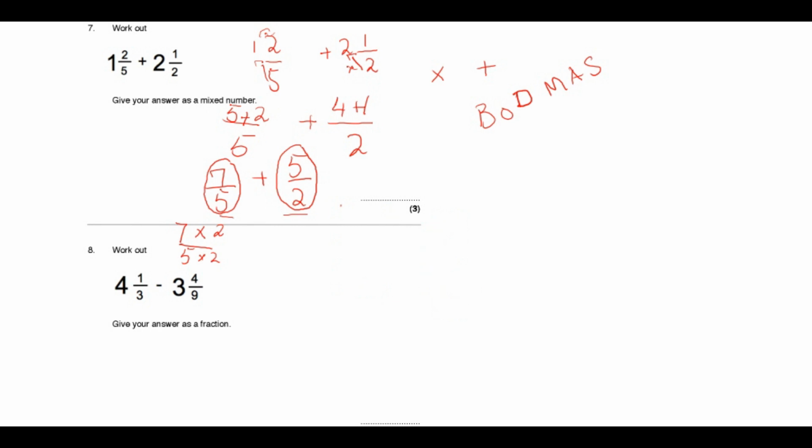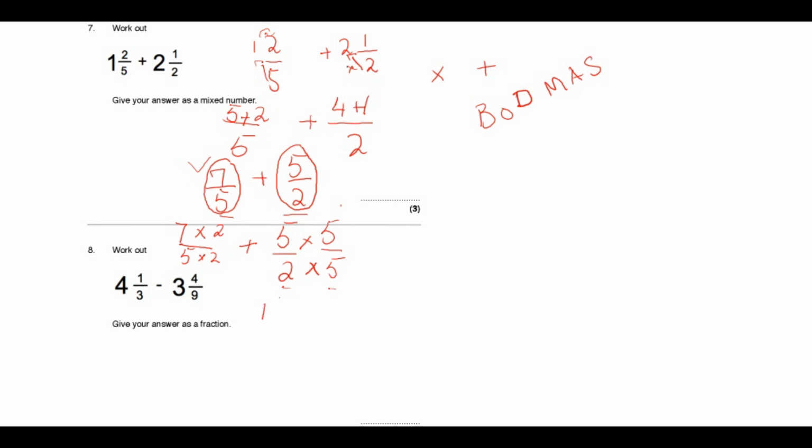Okay, so now we can do it. In the second fraction, I have 5/2. So what number should I write here for multiplication? Can you tell me? Yes, it's 5 because 5 is the bottom number of the first fraction. So I need to multiply in the top and in the bottom. So now what answer am I going to get?